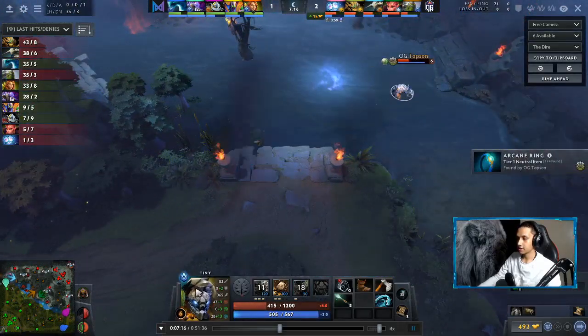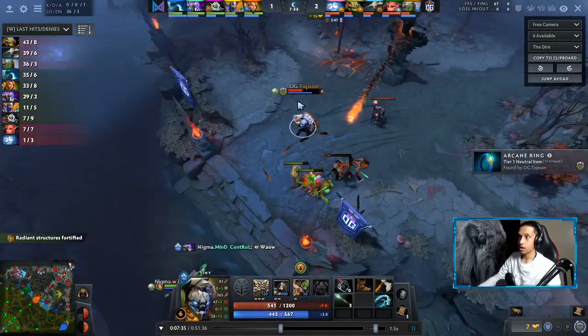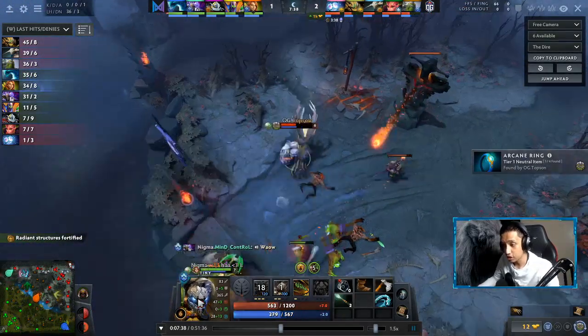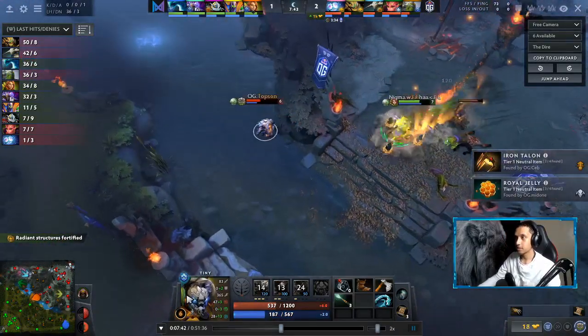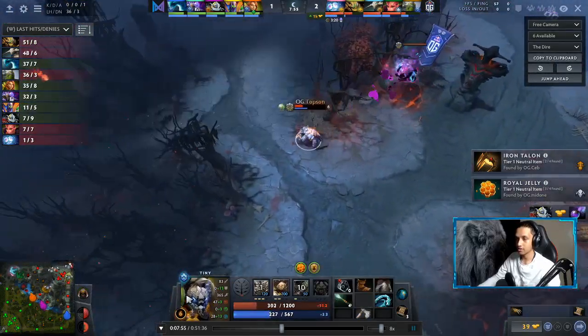Setting up the camp, gets an arcane ring, another healing salve, great. And now comes the 8 minutes, right? So we're going to look again. It's going to be the power rune. That's going to be his main focus. He's just trying to do some damage to the opponent Wind Ranger and push the lane out.